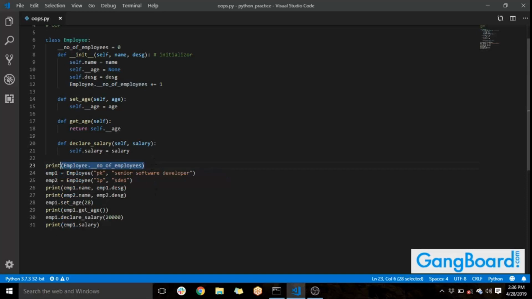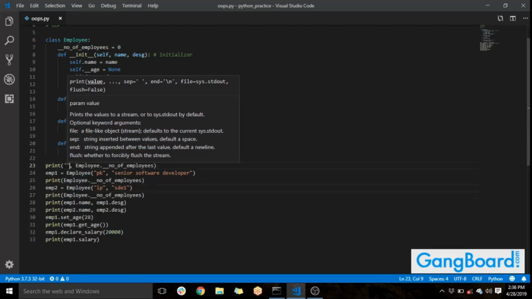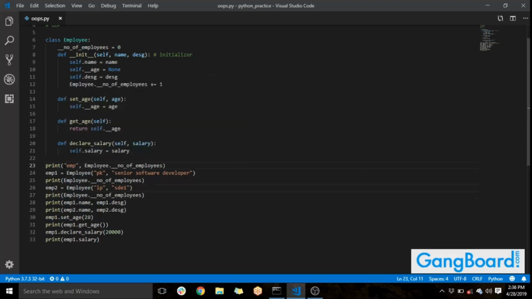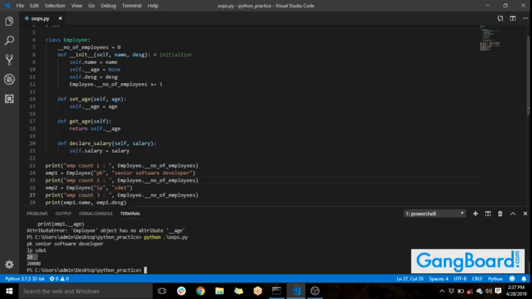I'll just copy and paste this line, Control C, Control V, and I am writing a string, employee count, and again Control C, Control V. So we are trying to print the employee count, employee count 1, employee count 2, and employee count 3. This is just to show you what's happening in each of the lines.